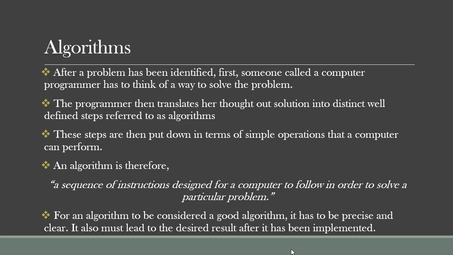And then in addition, it must lead to the desired result after it has been implemented. So if your car stops and you decide that the problem is that you've run out of gas, and you go to the station, get gas, come back to your car, refill, and then you try to start the car and it doesn't start, then you know that the problem at first wasn't that you ran out of gas. So you start looking for another solution. That process is about finding the best algorithm that will solve a particular problem and that will lead to getting desired results.